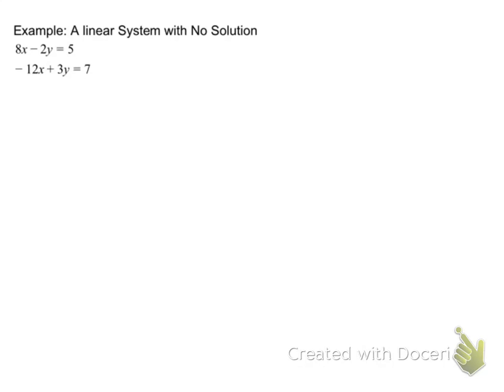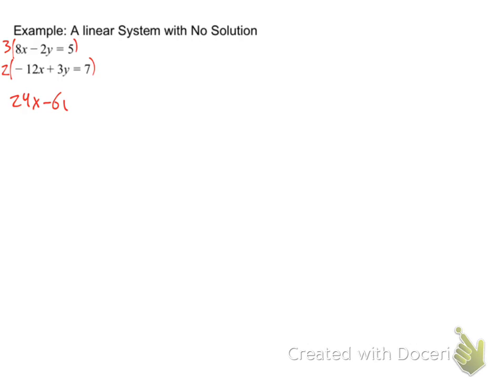Elimination or substitution? I think elimination would work best. And are we going to eliminate the x's or the y's? Well, it's going to happen to be both in this case. Yes, I understand that. But looking at the problem, my first instinct would say get rid of the y's. Notice that either way, one of them is positive, one's negative. So I just need to multiply the top one by 3, the bottom one by 2.